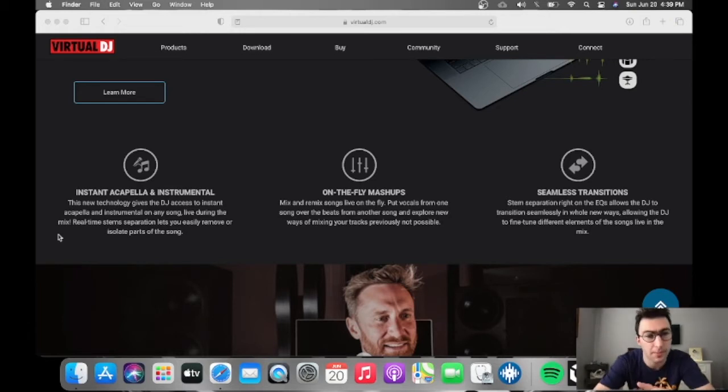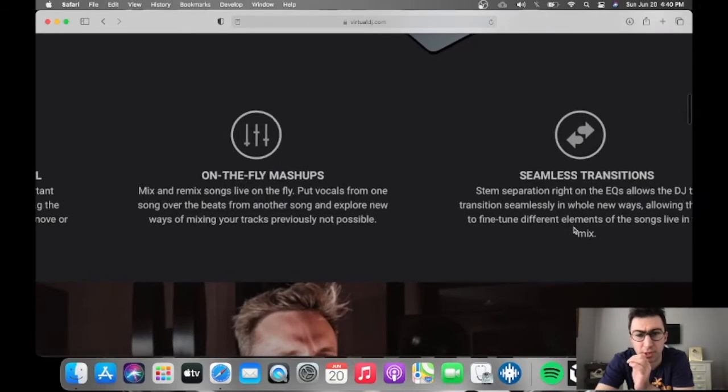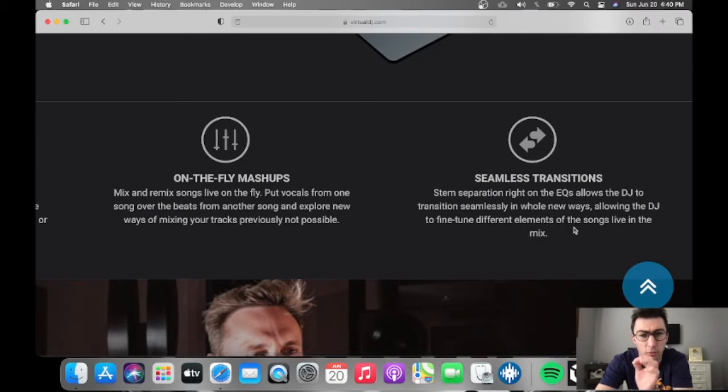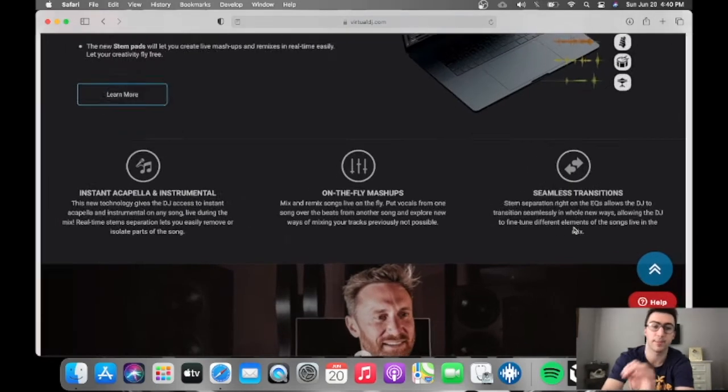On-the-fly mashups, mix and remix songs live on the fly, put vocals from one song over the beat of another, and explore new ways of mixing your tracks previously not possible. Seamless transitions, stem separation. Right on the EQs allow the DJ to transition seamlessly in a whole new way, allowing the DJ to fine-tune different elements of the songs live in the mix.